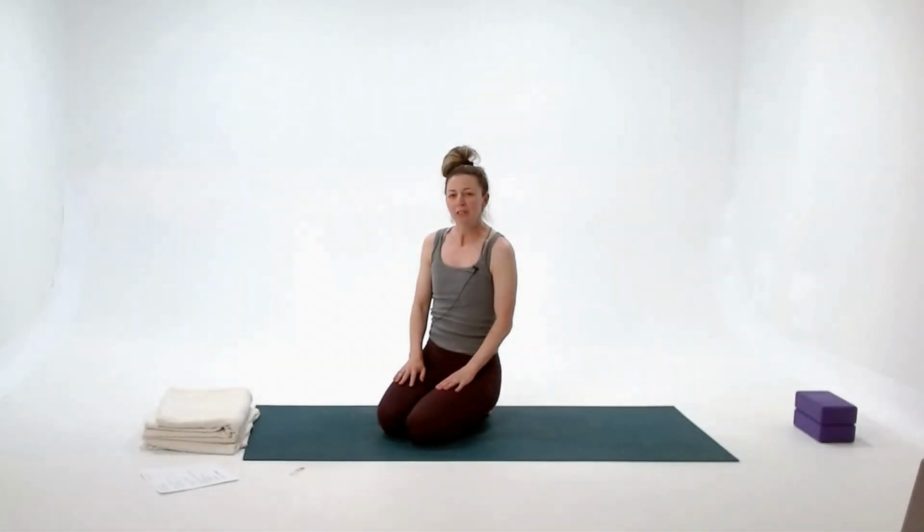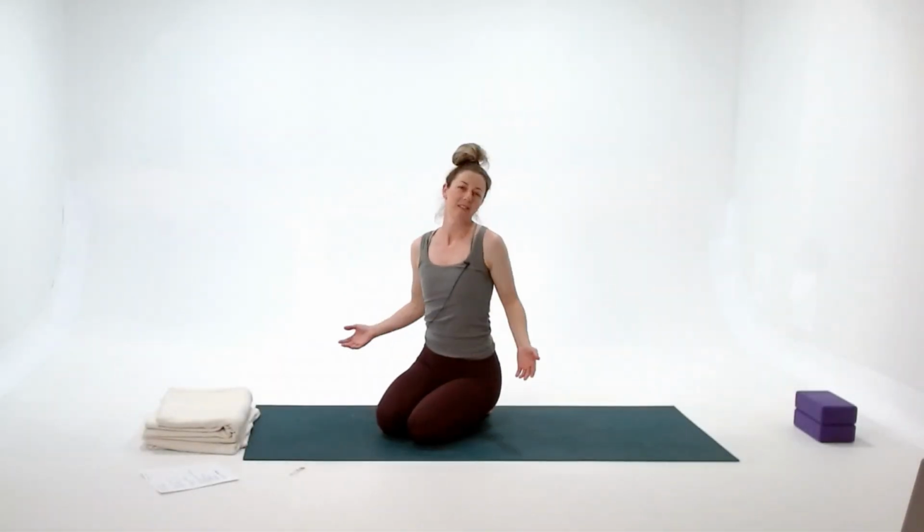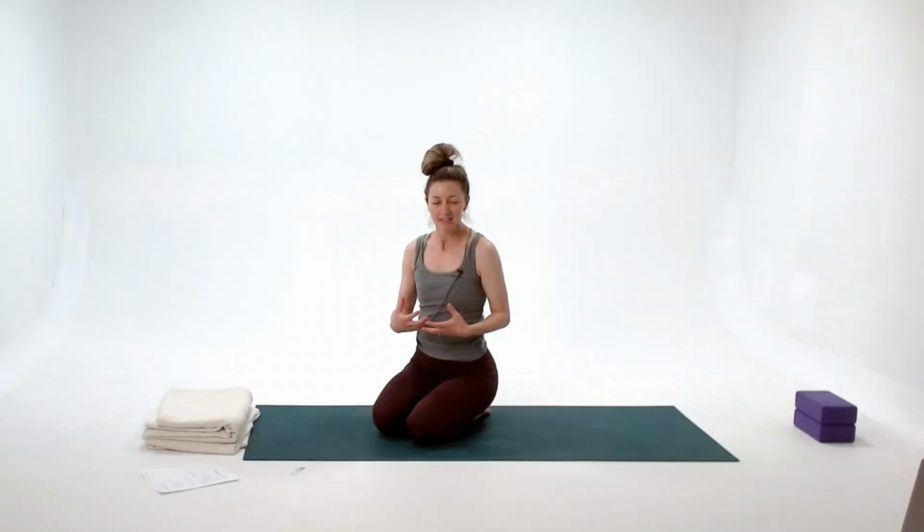Today we'll only do about 4 poses, but we'll spend some time getting really into them. And this is how you advance your yoga practice.